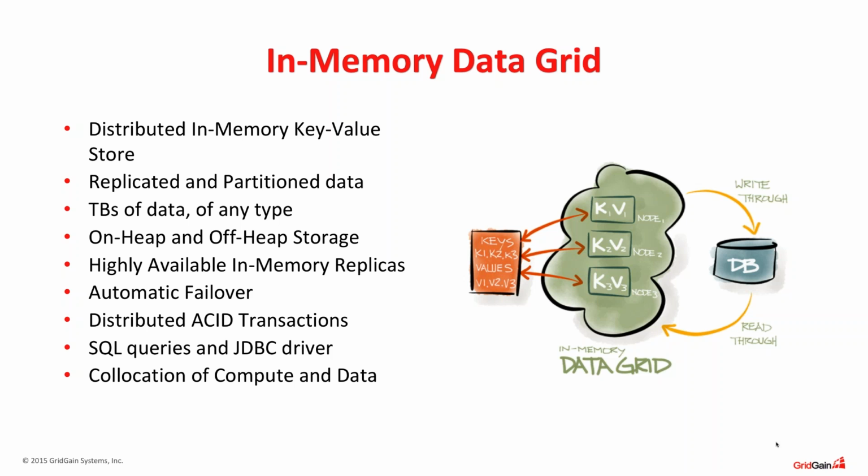So we have high availability for in-memory replicas and automatic failover. Those are very traditional things. I'm not going to spend too much time on this. What's interesting is we have fully distributed ACID transactions. It's a very important feature. It's one of the most differentiating features that we have in our data grid, apart from very strong SQL support. We have exactly the same transactional support, which by the way dovetails to the SQL level, as a normal database would have.